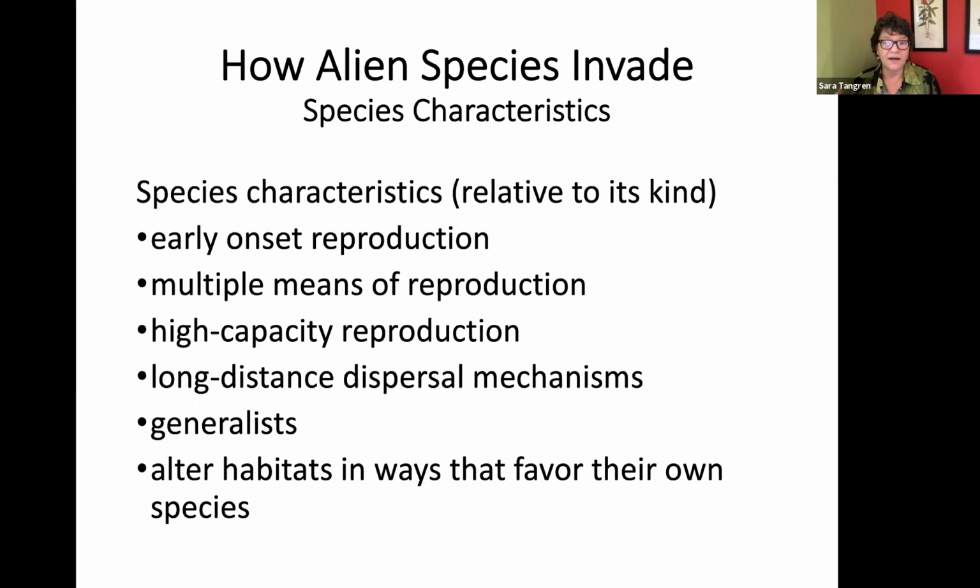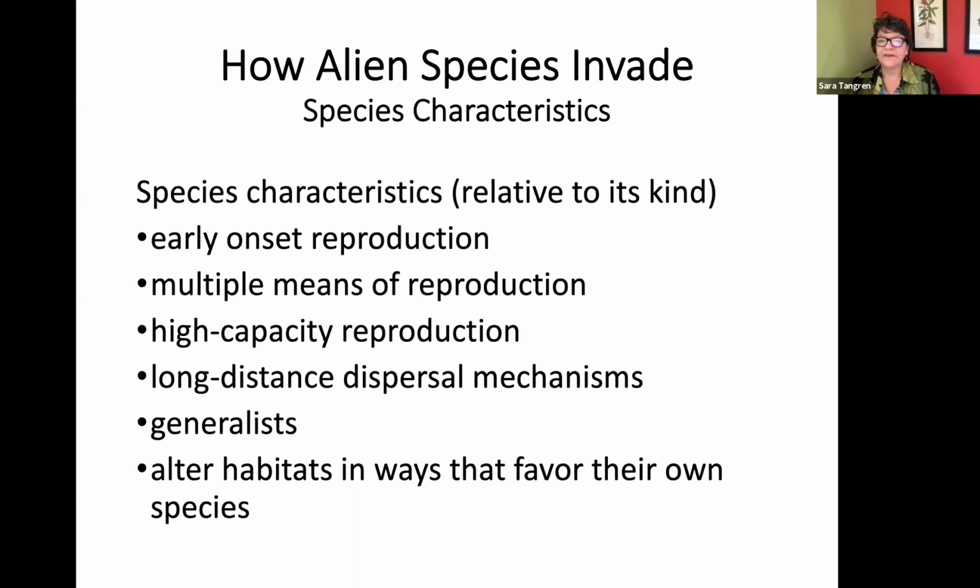If there's a flood, it will disturb the floodplain soil, and some of those tubers will wash downstream. In addition to that, it has above ground tubers. It has little tubers that it creates in the leaf axils, and one plant can create dozens of these little above ground tubers. So compared to our native buttercups, which have one method of reproduction, the invasive alien buttercup has 3 means of producing offspring.